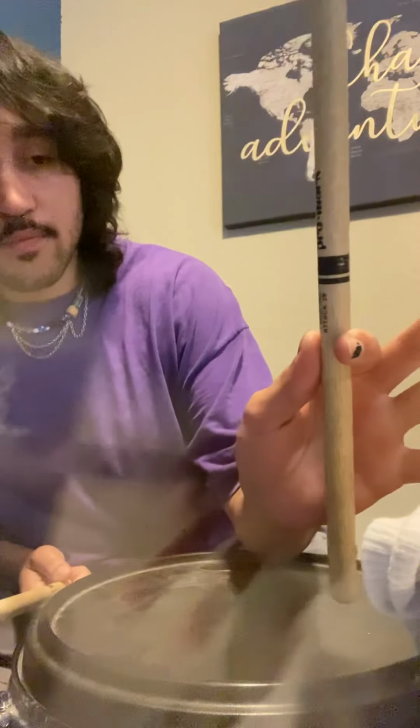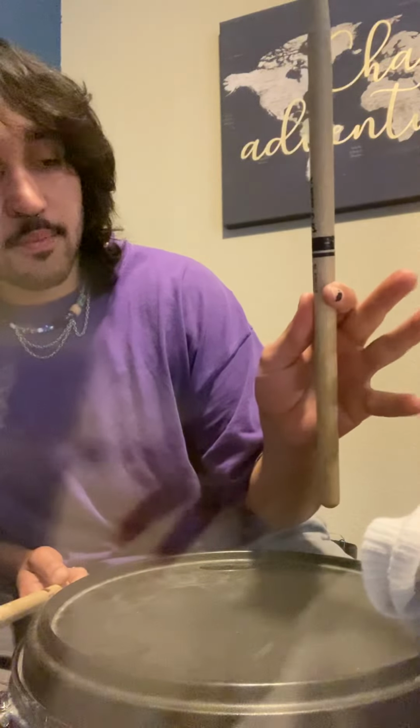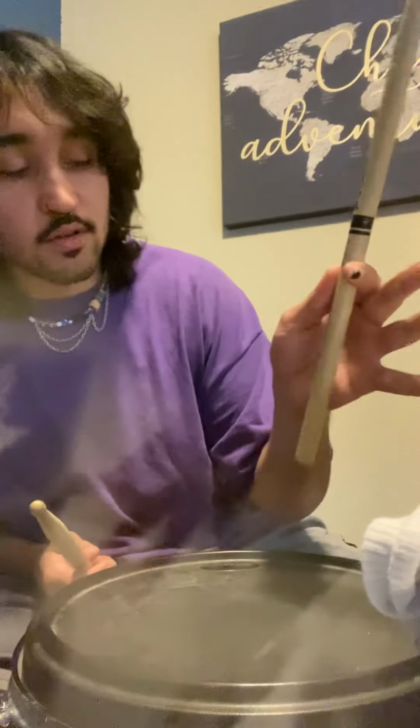All right, this is what I got so far for my hand technique. Got my first knuckle in the fulcrum, probably about there. My thumb straight in line with the palm. I'm able to wrap my fingers around like so. So I let go and go ahead with the strokes.